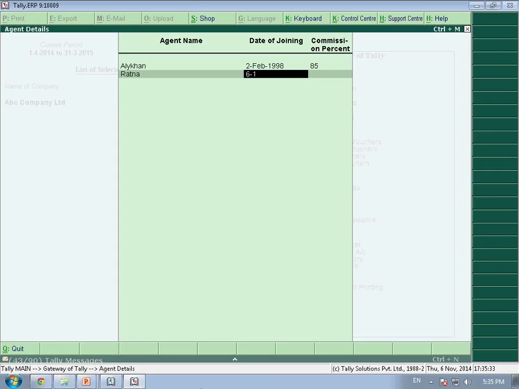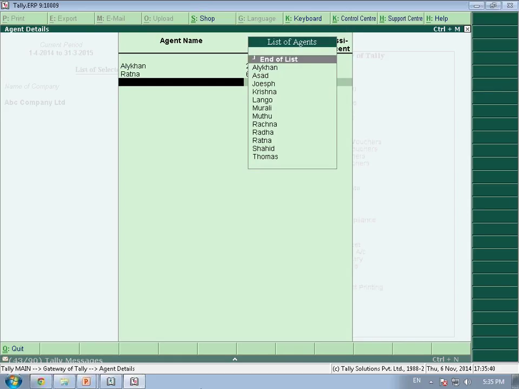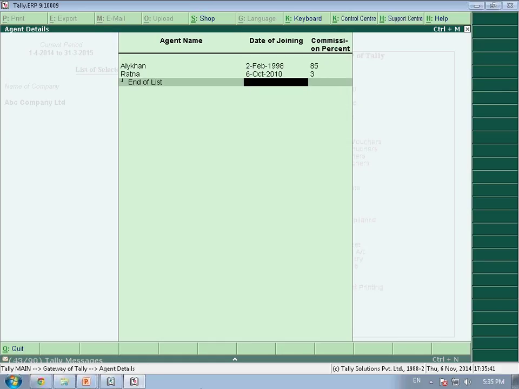Ratna, say joined on 6th of October 2010. Commission percent 3. And when I click on end of list, oh, my cursor is still going to date of joining. The percent sign should come here, right? And my cursor should not go to these two fields as soon as I select end of list here.